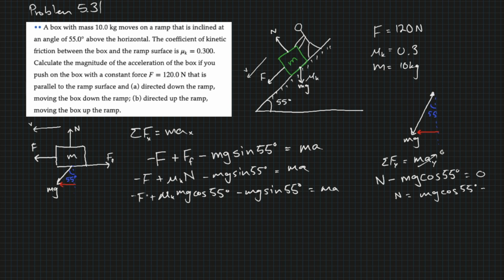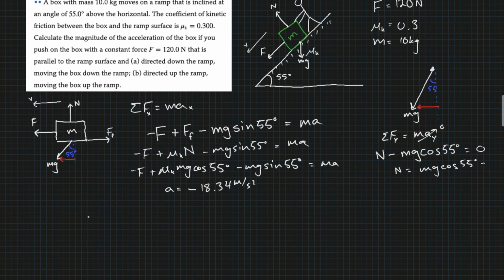I know what the force F is, 120 newtons. I know what the coefficient of kinetic friction is, it's 0.3. I know the mass, it's 10 kilograms. I know gravity. I know everything else here. And so I can just solve for the acceleration a. I'm going to skip writing out that algebra. Just try it on your own. Make sure you get here. But this comes out to be a negative 18.34 meters per second squared. So that's our acceleration for pushing this box down the ramp.